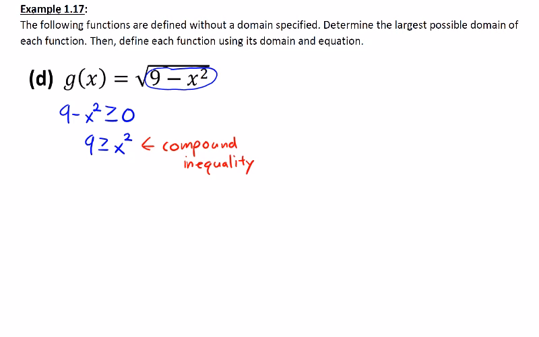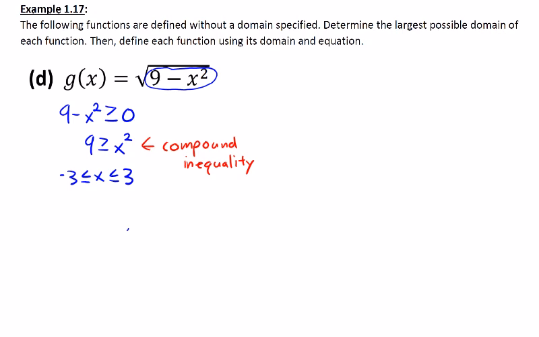And this particular compound inequality will now be simplified into the following. Negative 3 less than or equal to x less than or equal to positive 3. Now some of you might look at that and say, okay, if I was to take the square root of 9, that's how I would end up with 3. And that certainly is correct, but you would also have the ability to have a negative 3 in there as well. So that's where I end up getting the two boundaries of positive 3 and negative 3.